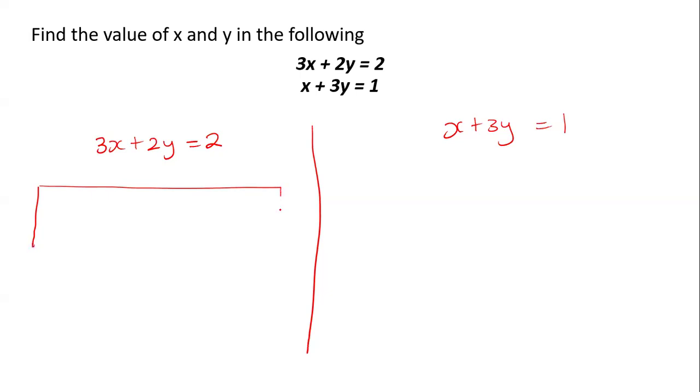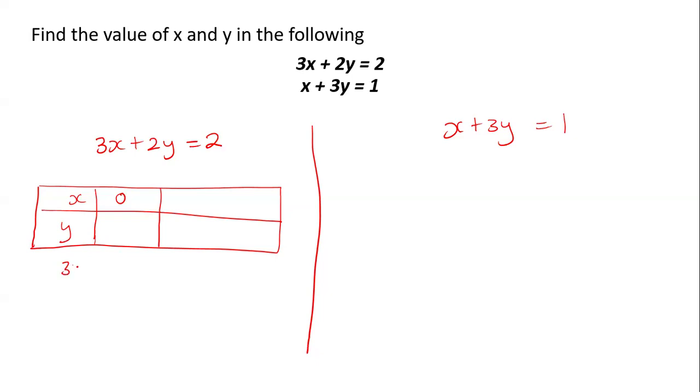When you look here at our table, I've said that as long as for any line you have your x and y, and as long as you are very accurate, you can never fail to get the right answer. So we are going to start. The first thing you say: when x is equal to 0, what is my y? I come and say 3x plus 2y is equal to 2. Where there is x, you put 0. So 3 times 0 plus 2y equals 2, which is 0 plus 2y equals 2, so 2y equals 2. Divide by 2, divide by 2. y will equal 1. So here I put my y as 1.